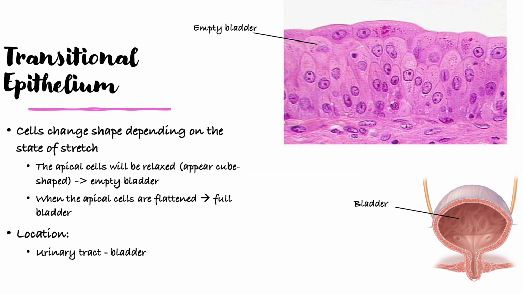I hope I was able to discuss the epithelial tissue in detail for you. Another thing I wanted to mention is that you might not be sure when you're looking at transitional epithelium. You can also use the process of elimination and say, does this have cilia? Does it have microvilli? Which it doesn't. Does it have goblet cells? It doesn't. This is how you're going to eliminate columnar epithelium, whether it is simple columnar or pseudostratified. The fact that it doesn't have cilia or goblet cells tells you that you're looking at transitional epithelium.